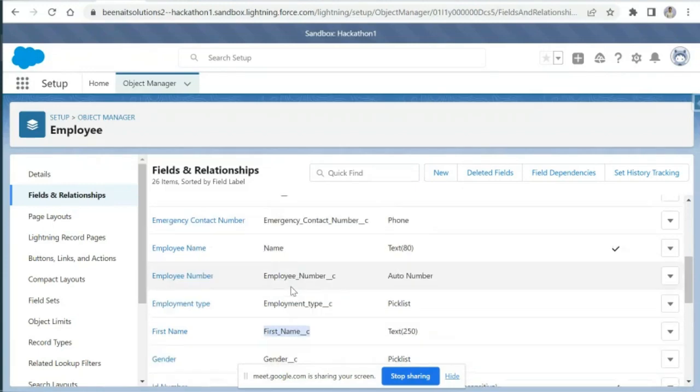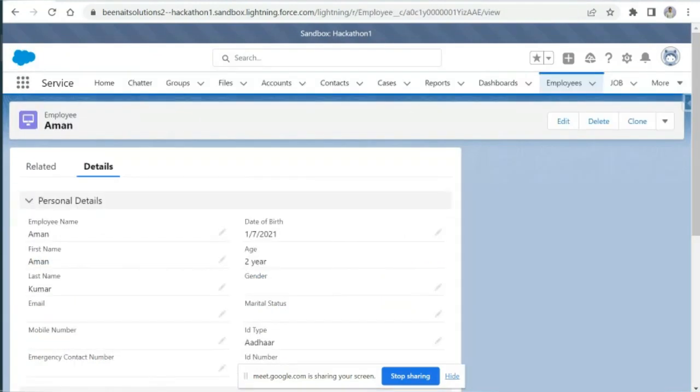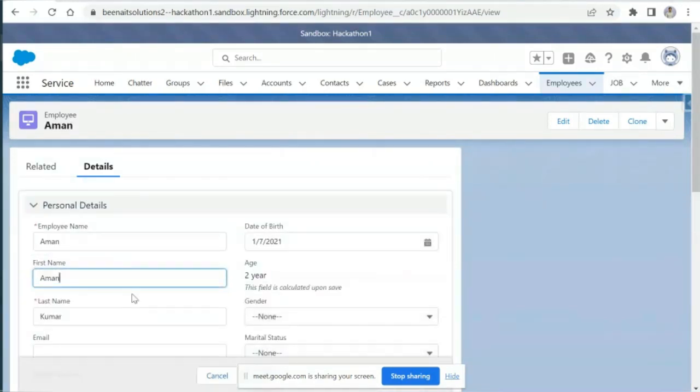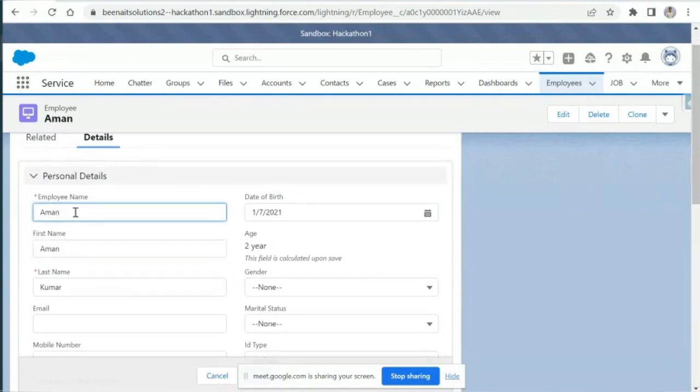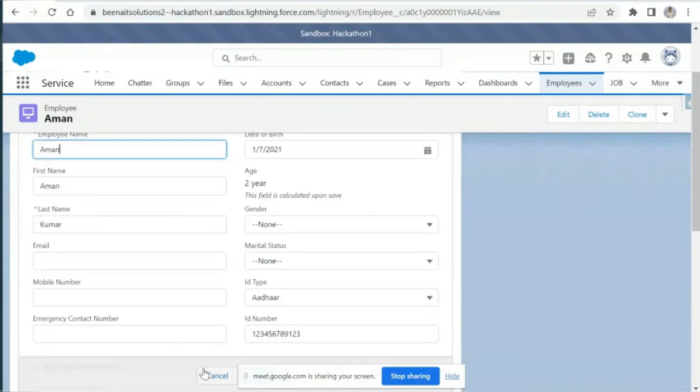So you're saying, why do we need to concatenate in the employee name? Correct. My question was, is it possible that we can just add some validation rule or some formulas, so that when we give input for first and last name, it will automatically generate an employee name there? Yeah, that is how it works here. If you give any first name here and last name there, it should concatenate there. Yes, you can give that. Yeah, you can use a formula field.